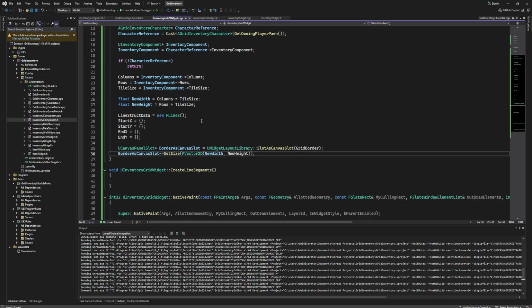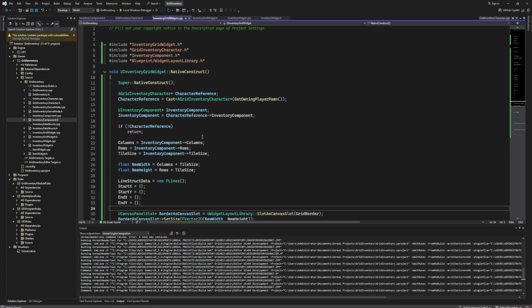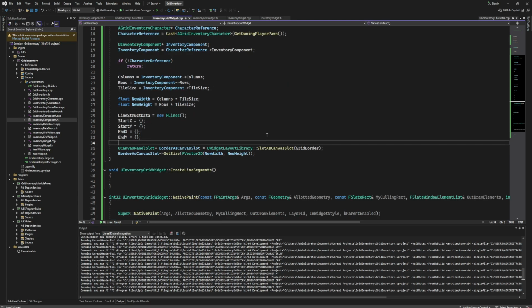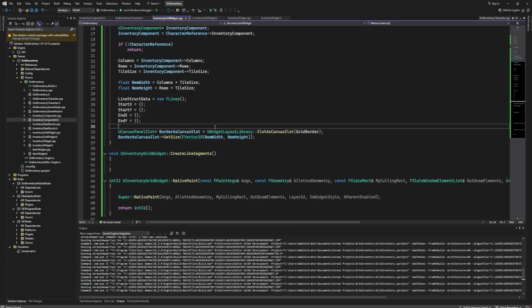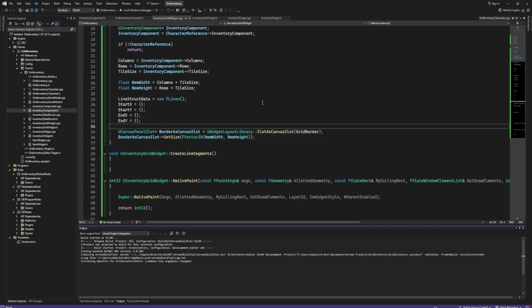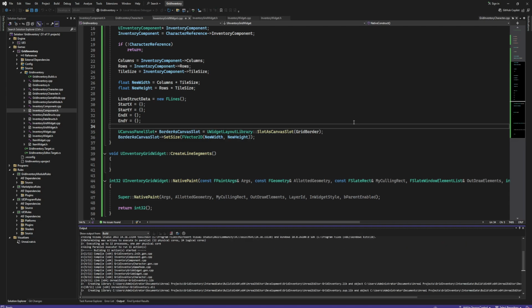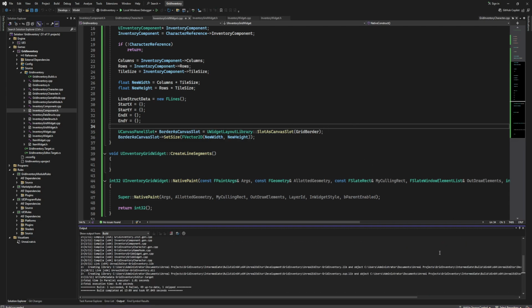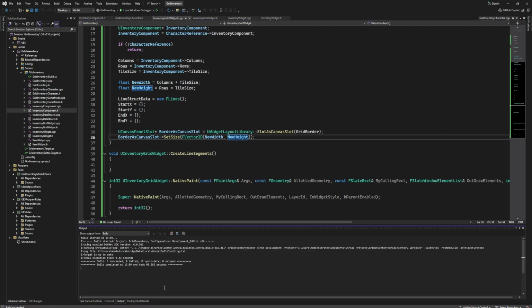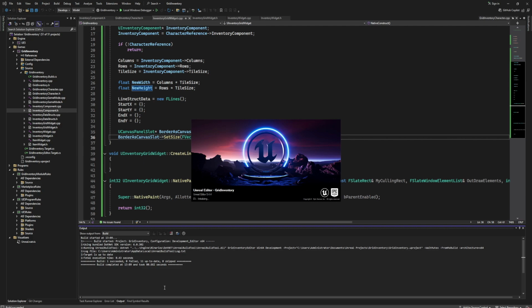So I think that now we can test it out to see if our grid border, or basically the size of our grid border, is changing. So let's close my editor again. I will first build it to see if there's any error here in the editor. You can do that by compiling your code with the compile button in the bottom right corner, so there's not any error. I'm going to launch it by clicking Ctrl F5, and let's see.